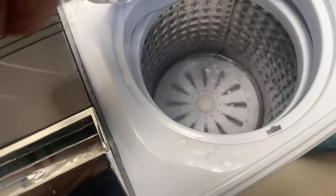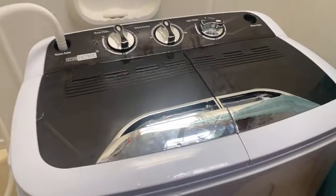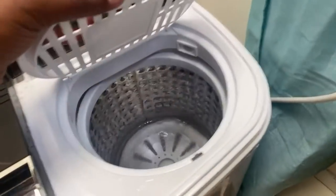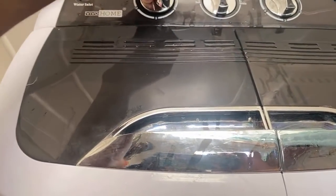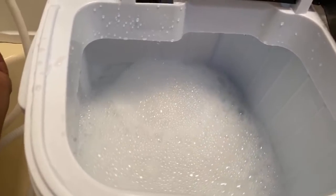That's what I'm saying. If it's spinning, where is the water going? It's spinning though. But my thing is, how did water get on that side? Oh, water goes down the same tube. So this has to be empty on this side. Okay. Well, like I said, it didn't come with no type of instruction manual. But I like this here, though. It washes really good, you guys.